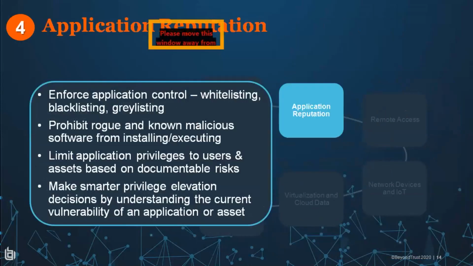And this is again a very important concept. A lot of studies have said application control and application reputation monitoring based control is one of the top 3 controls that you need to implement to prevent malware attacks. This is basically enforcing application control either through what you call whitelisting, blacklisting, or gray listing. I understand this is a more drawn-out process, but it offers you a much more in-depth, second layer of security over what your traditional antivirus and EDR solutions offer.